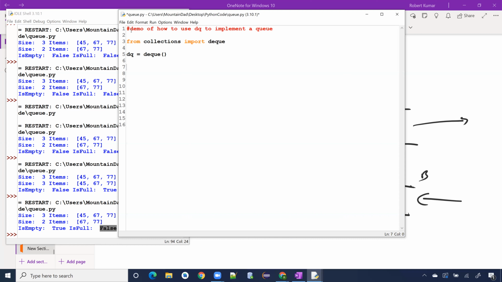Right here, I'm going to say deque dot append 89. Right, deque dot append 99. Right, and then deque dot append 78. I've added those 3 items in there, and then what I can do now is print this out.